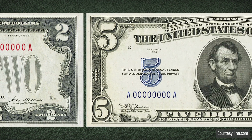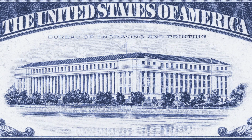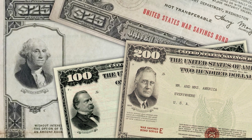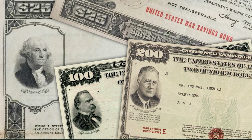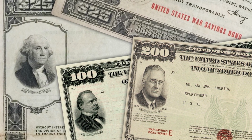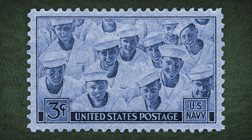In relation to the lack of U.S. currency changes during the 1940s, it's worth mentioning that the Bureau of Engraving and Printing did have their hands really full. They produced 8 series of war bonds in 4 years that was needed to raise an additional $9 to $15 billion to help defray the costs of World War II for the United States. And let's not forget, the BEP still had to make stamps. That's what Canada, Mexico, and the United States issued for circulating currency during the war years of the 1940s.